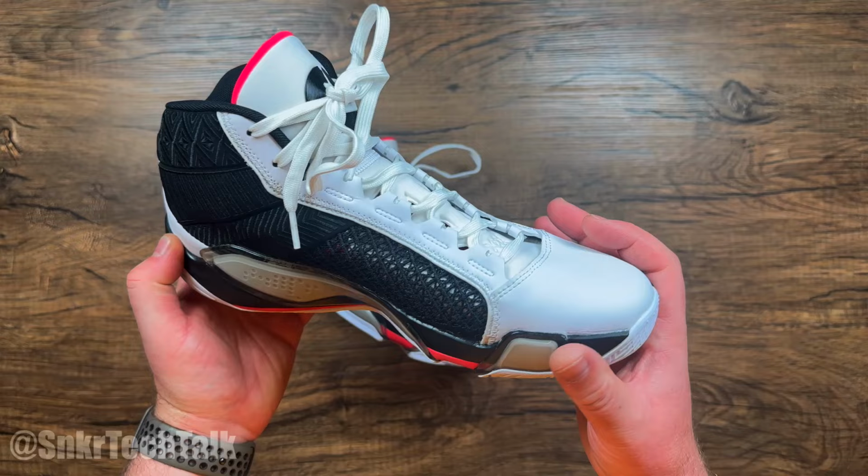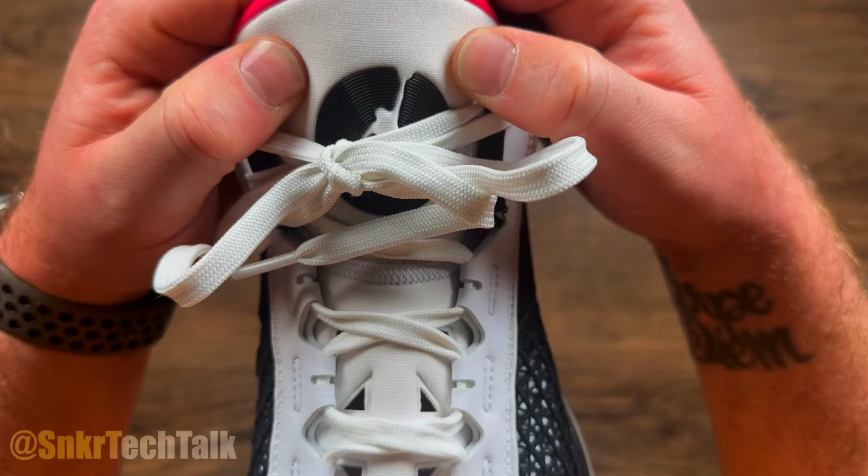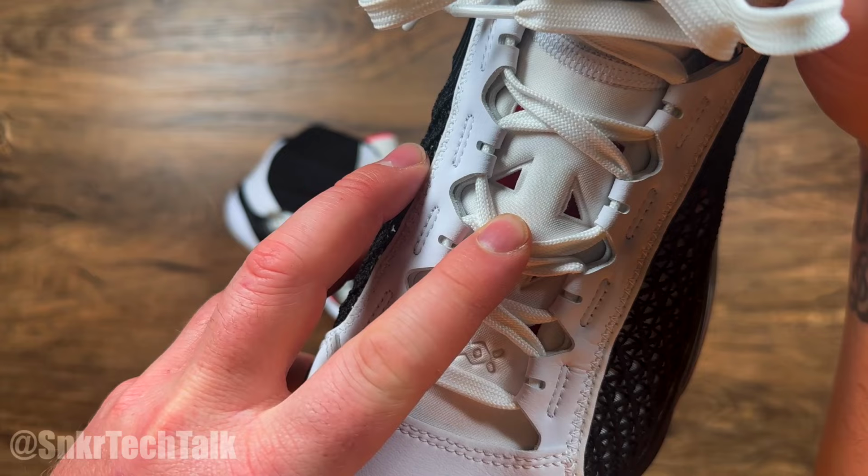And then on the tongue, you basically have kind of a neoprene material on the tongue here at the front, running all the way down. Some more holes punched out in the tongue for some more breathability.